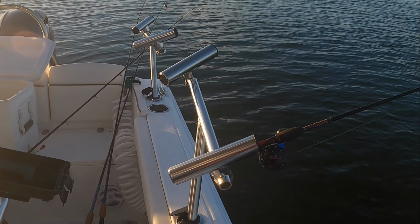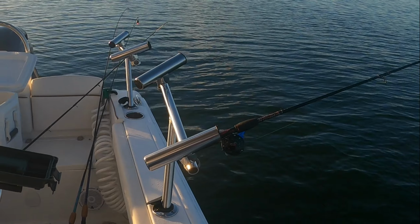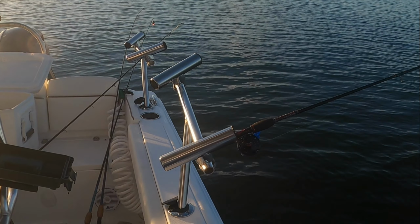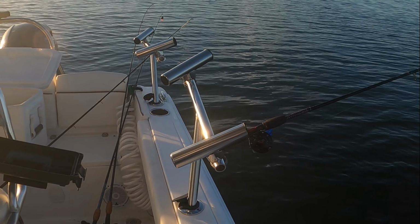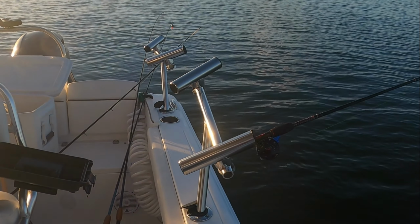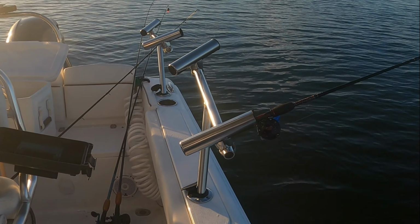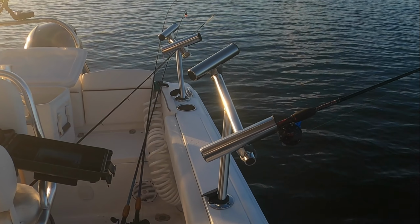One of the things we're trying out today are these new rod holders. So Smedly's got a fishing channel, Team Old School, and he mentioned these that his buddy Joey makes, and I reached out to Joey and got a couple sets. So what I've done is I put two sets of rod holders on each side. I didn't have to drill my new boat. They just slide into the rod holder, and then you can put four rods in.